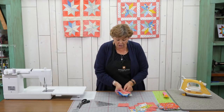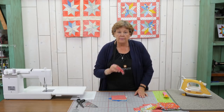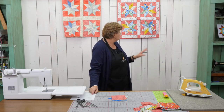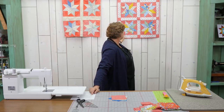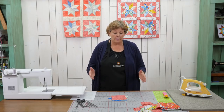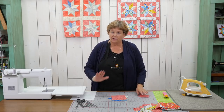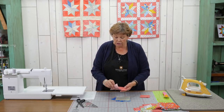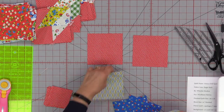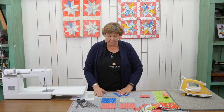So to make these stars, what you're gonna do is take your 5-inch squares. Now, I actually used my background fabric on this, I used a half a yard of red, and that's this stuff right here. That's for all this. And when I get fabric to make tutorials with, I don't get a ton of fabric, so I used every single bit of it. And as we get along a little bit, I'll show you how much I used every single little bit of it. But you're gonna need 2 5-inch squares of background fabric, and then you're going to need a square of each color to go with that background fabric like this, and then one more set where they sew together.